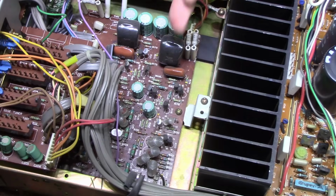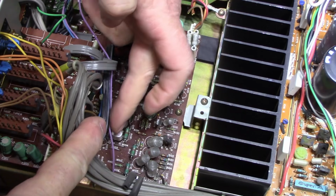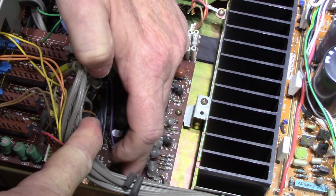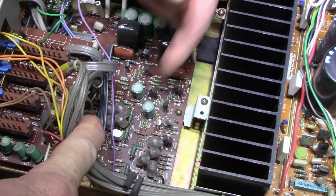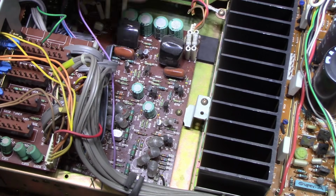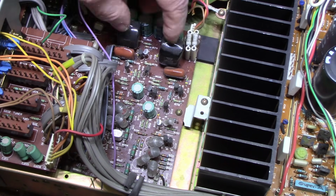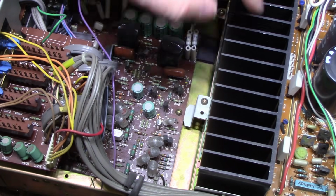So this board down here looks like phono stage. There's a lot going on here. You have some dual FETs, the 2SK146. Looks like it's all phono stage down here. Look at these massive caps, film caps. Those are 4.7 microfarad film caps, and some power going on here.